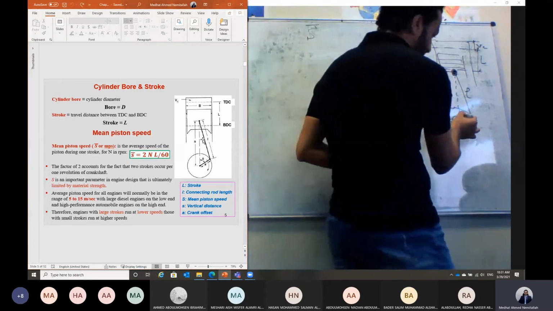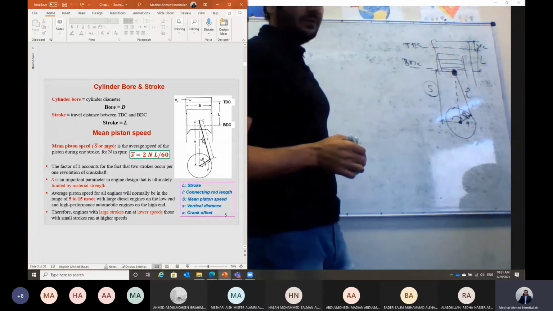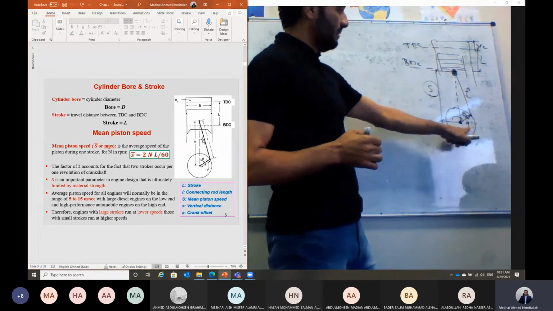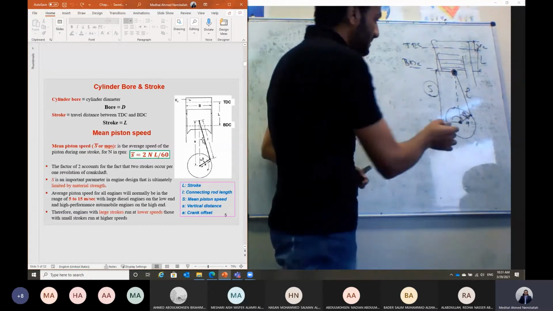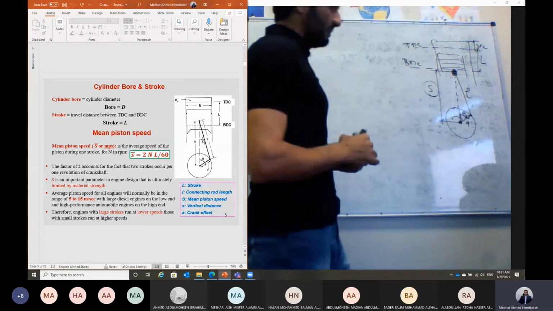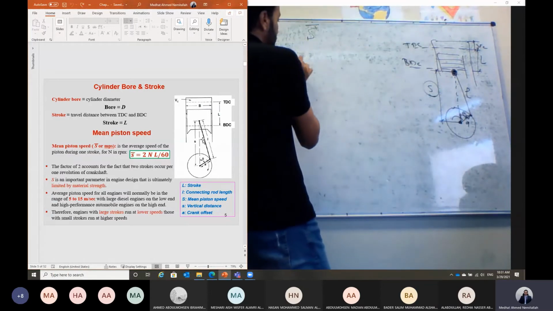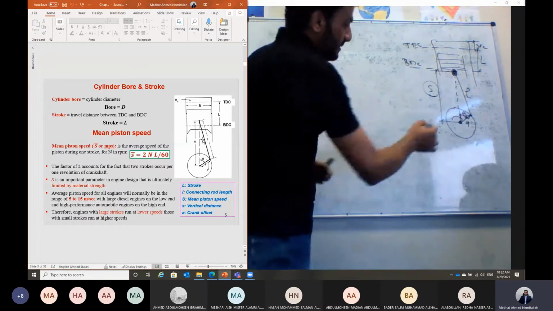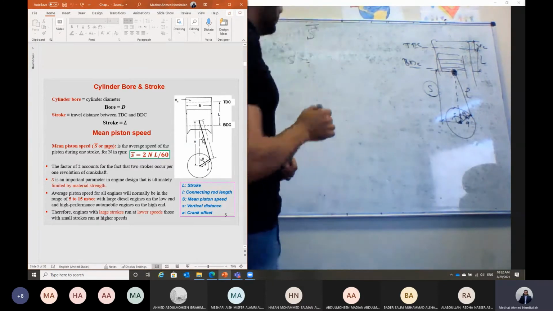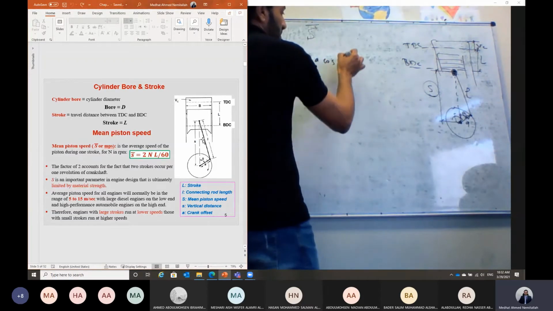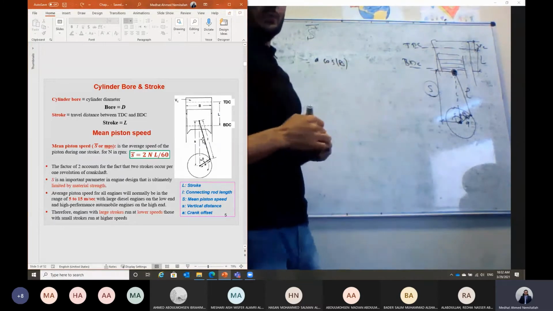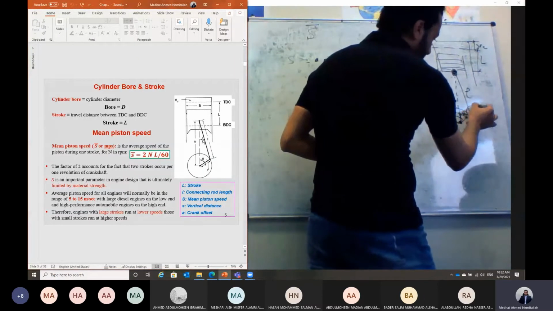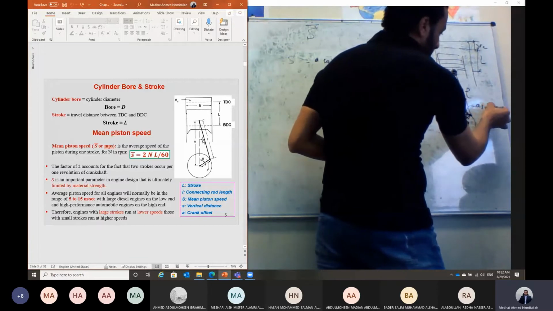So let's say we have this engine, the crankshaft at a given angle theta, in this situation. How can we define the distance S as a function of L, the crank radius A, and the angle theta? This is the angle theta measured from the vertical. So this distance S will equal A cosine theta, which is this part here, the crank radius multiplied by cosine of the crank angle. But this vertical distance here will equal A sine theta.